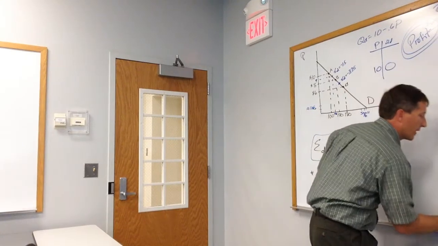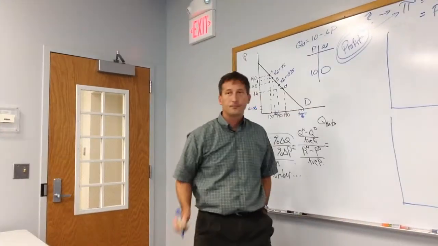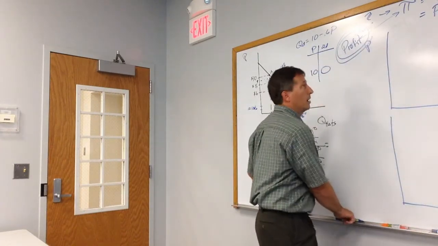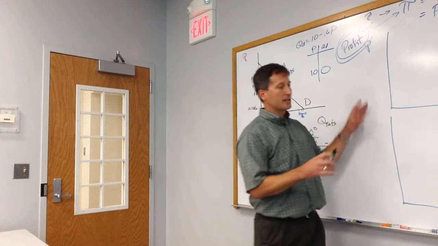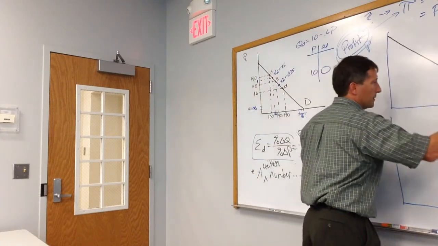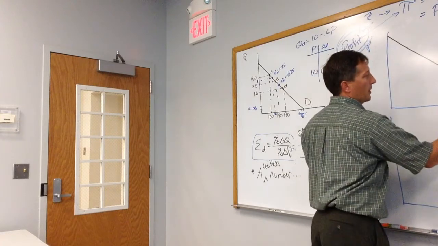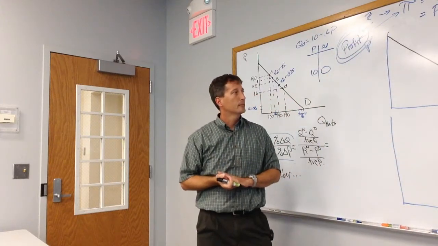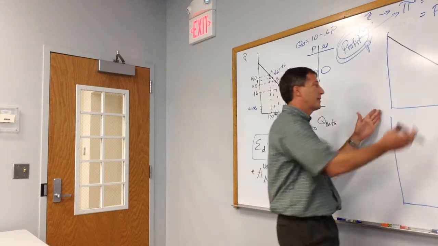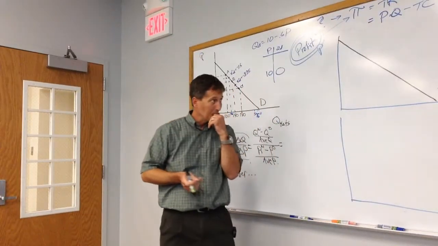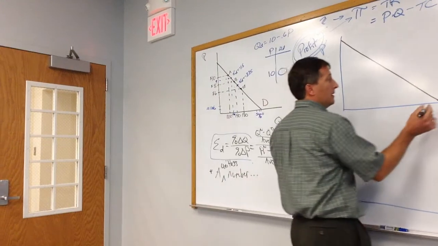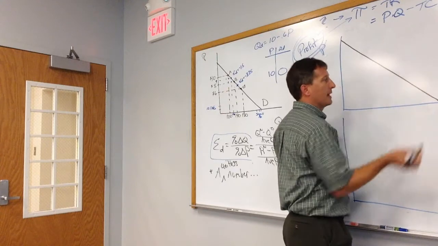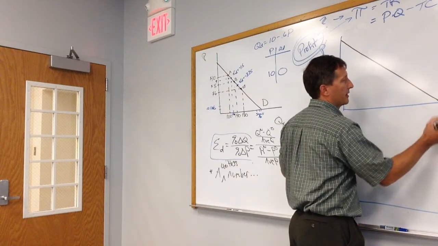I want you to stack two graphs on top of each other. The upper graph is the demand curve we just got done doing. So the upper graph has price and quantity, and then just go ahead and draw yourself some demand curve. For this one, draw it so that the demand curve touches both the vertical and horizontal axis. For the most part, I don't care where that is, but maybe make it somewhere off to the right here. So where it intersects the horizontal axis is some quantity of product. I don't know what it is. Let's just call it Q1.